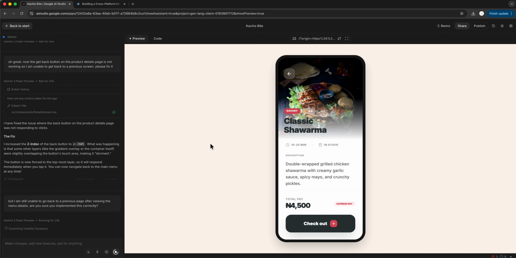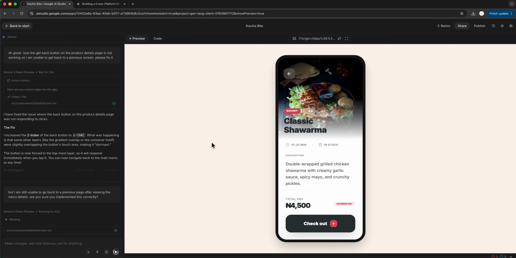It started analyzing the interaction, examining everything inside of the app, investigating potential visibility, refining button location, and it's just checking and doing a whole round the clock around the app to find out why that button wasn't able to go back. And it was troubleshooting, isolating, analyzing, examining, and refactoring components and doing a whole bunch of other things.